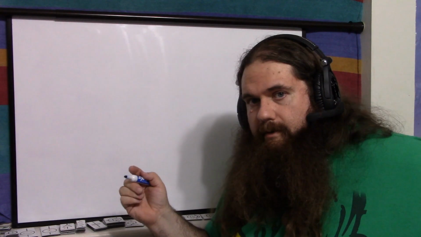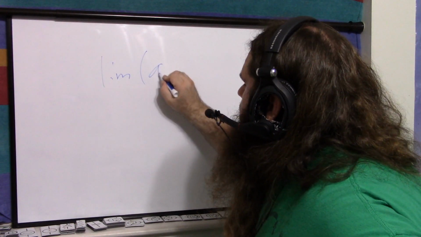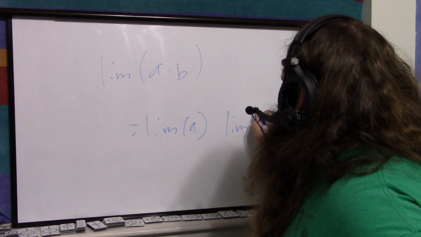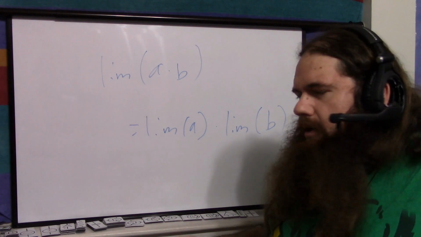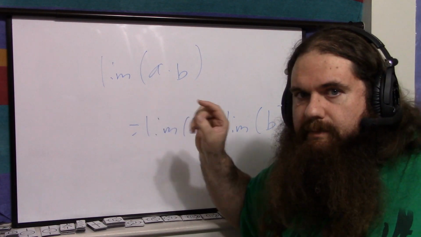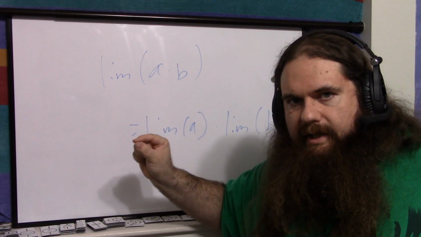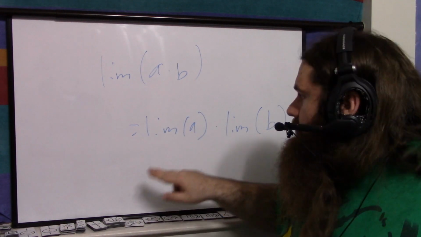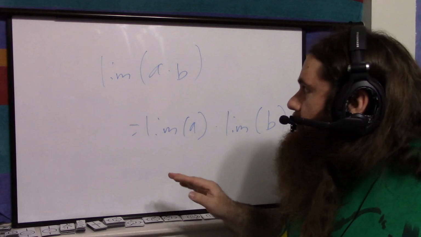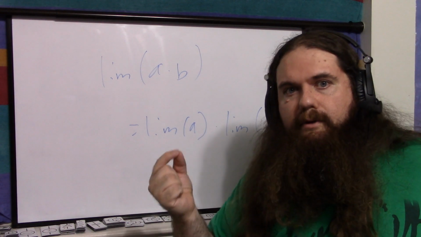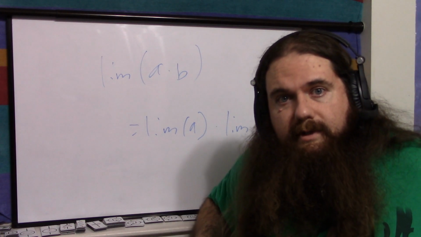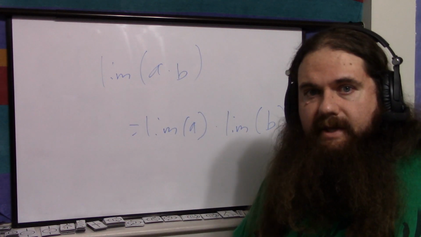And finally, for any other basic rule like limit of a times b equals limit of a times limit of b, you should see a theme to all these rules. All you need to remember is that you are reducing the error effectively to 0. A times b is going to be wrong, and less wrong, and less wrong. Eventually, it's going to be a times b. So if you reduce the error on a to 0, and reduce the error on b to 0, and then multiply them, it's the same thing as multiplying them and then reducing the error of that multiplication to 0. The error is 0, the error is 0, the error no longer sounds like a real word, and it's the same thing. That's all these limit rules.